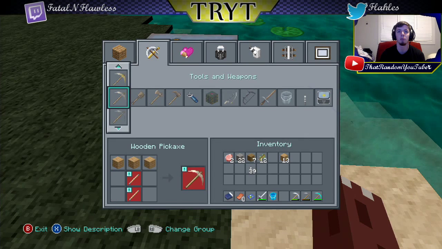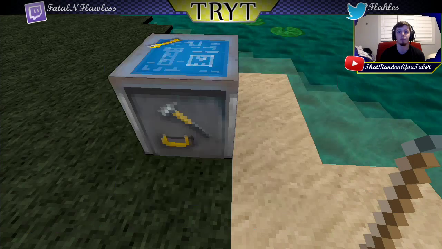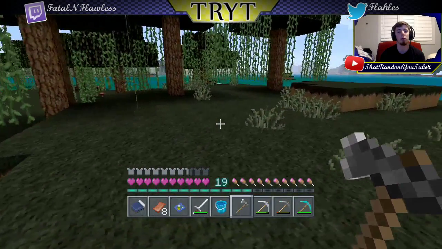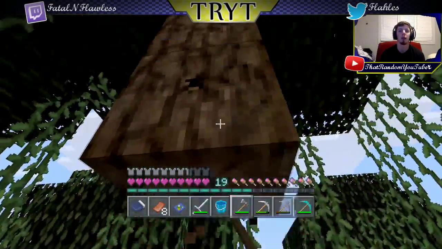I feel like I was building an axe. Sticks. Get rid of this. Oh, no, I do not want sugarcane. Here we go. So, from what I heard, you can use this thing, and it's called, what was it called? Slime Finder. That's what it was called.